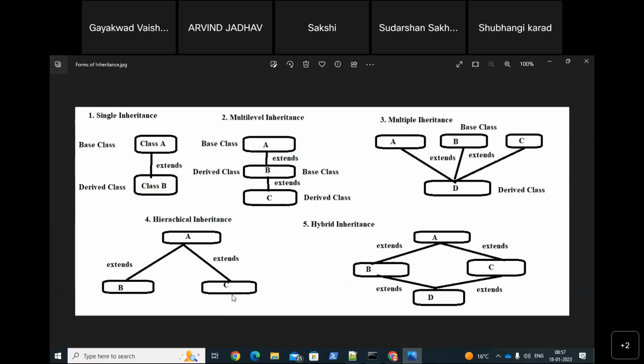Okay, हमें एक program करना है, we will provide two variables inside the A, do addition inside the B and do subtraction inside the C. Okay, so ये प्रोग्राम हम करेंगे, so इससे आपको hierarchical का कॉन्सेप्ट समझ में आएगा.